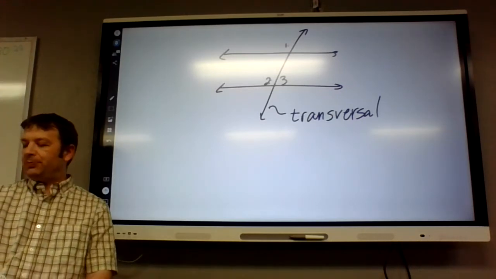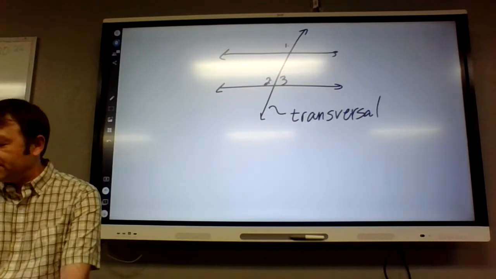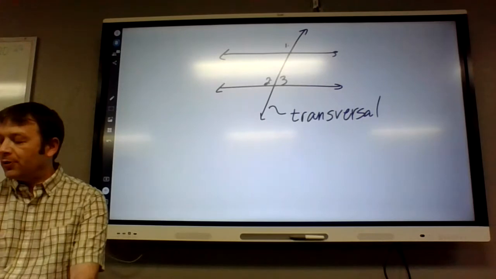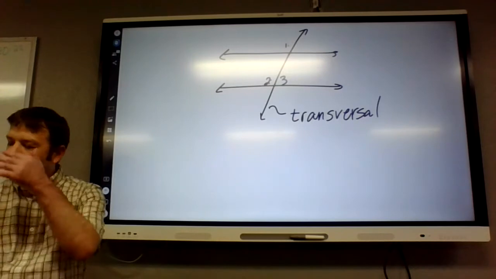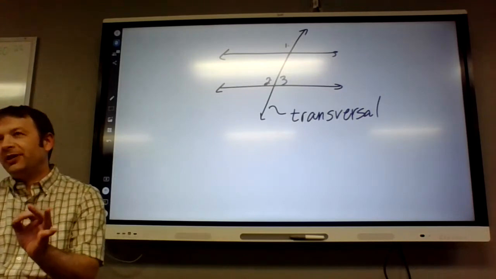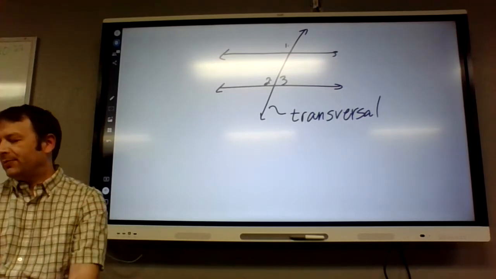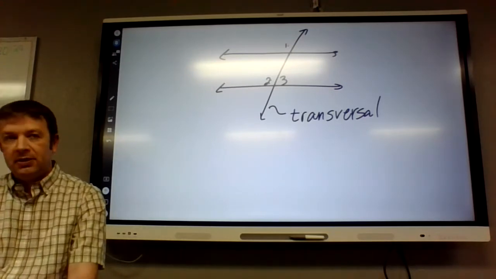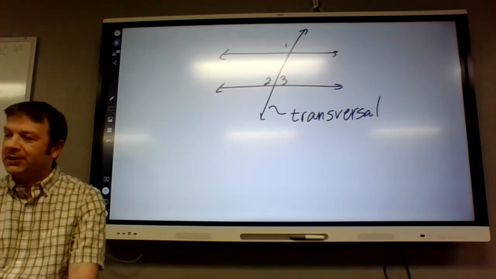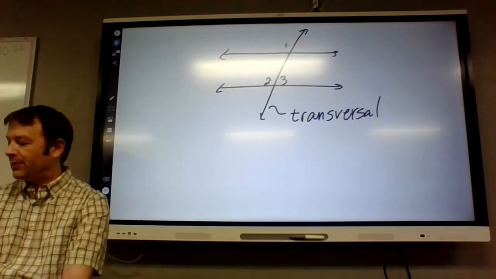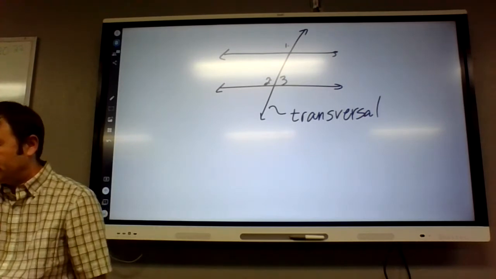Okay, we should probably talk about number 2 because it says BC transversal for AC and CD. Well, you see how BC goes through those two lines at point C? It has to cross the two lines at 2 different points, not the same point, so number 2 is actually false. The only way it could not be a transversal basically is if it crosses the two lines at one point, or if it's parallel to one of the lines.